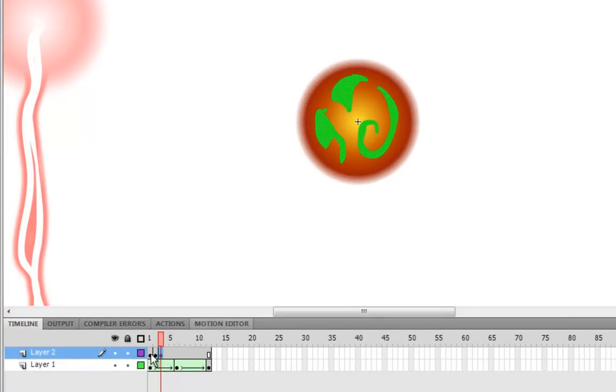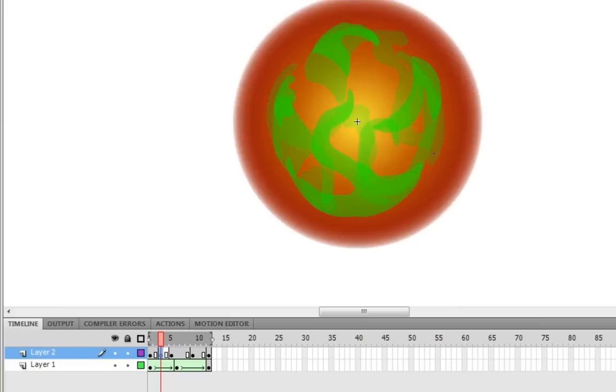Let's split these up. So we're going to want it to start like this, become this, and then become this, and then go back to this. So we're going to hold down Alt to copy this frame, and drag it to the end, drag this one to this side, and then drag this one here. Okay, this could get fun. Make it a little more even, a little more even, and then okay. I'm going to hit F7 right in between these two frames. And then we're going to turn on the onion skin. And then we're going to get to work.